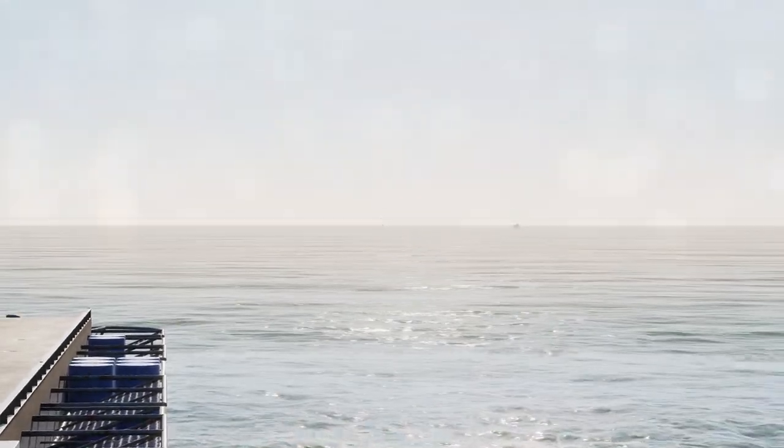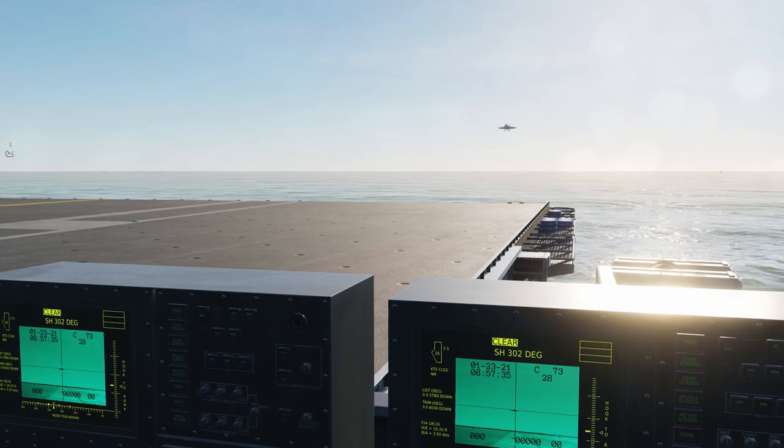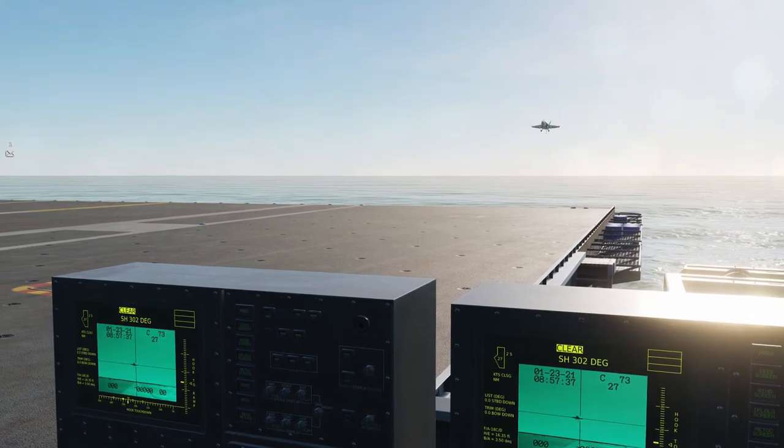Where's he going? Yeah, so I was doing an IFA line during the... That's insane.